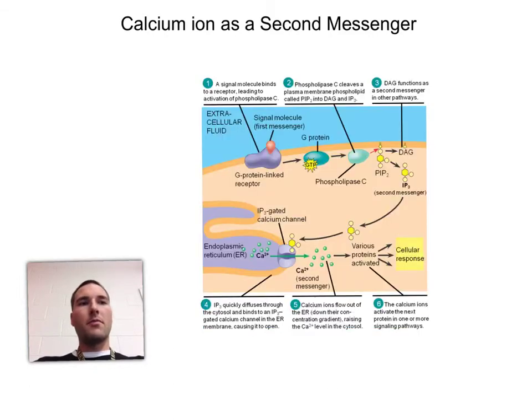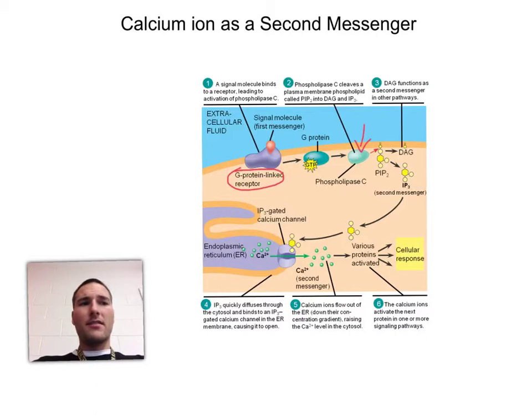So we'll look at the second picture here. This gets a little bit more detailed on how the calcium is used as a second messenger. So what we're showing here is another G protein linked receptor, and this time it's going to be turning on an enzyme called a Phospholipase C enzyme. What Phospholipase C does, once it's activated at the end of our reception here, is it will actually join something we're just going to call PIP.